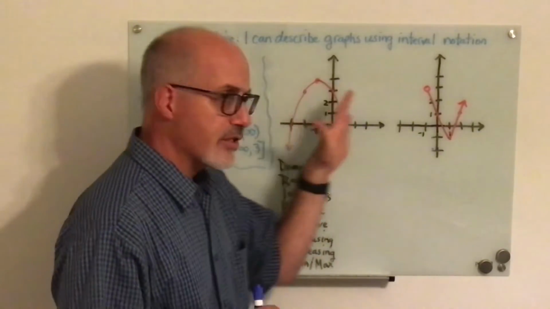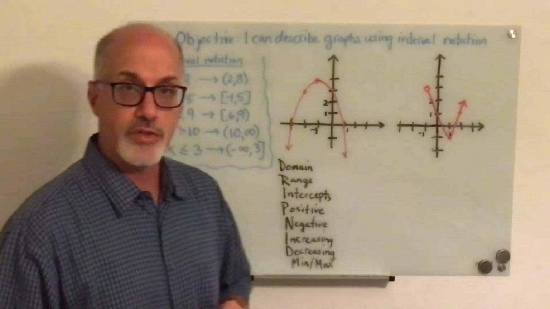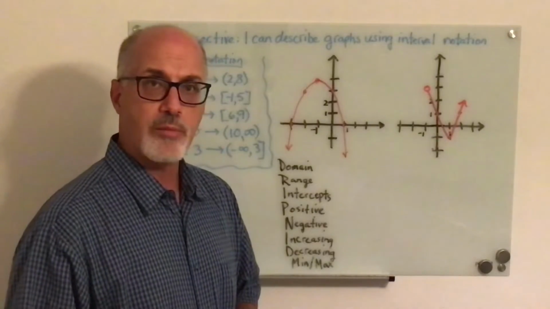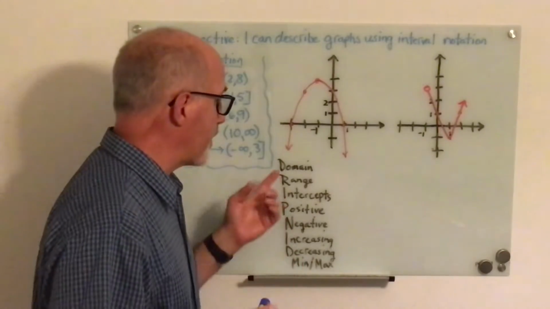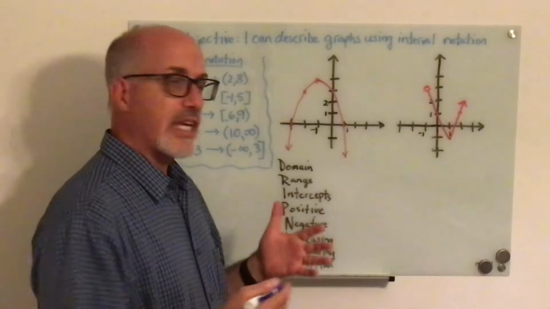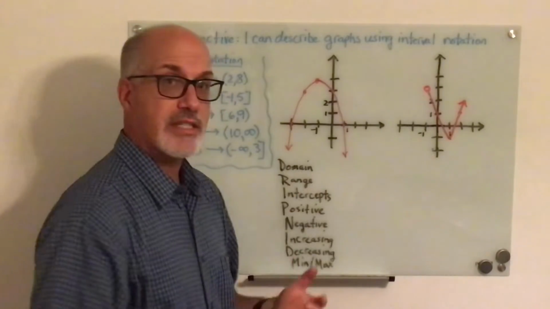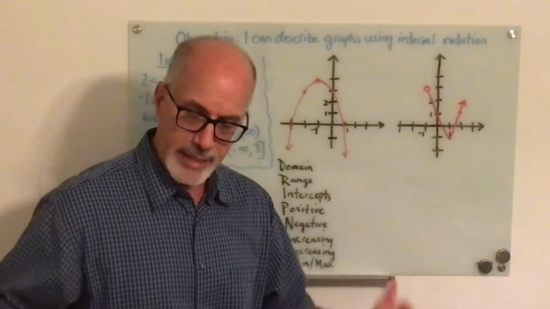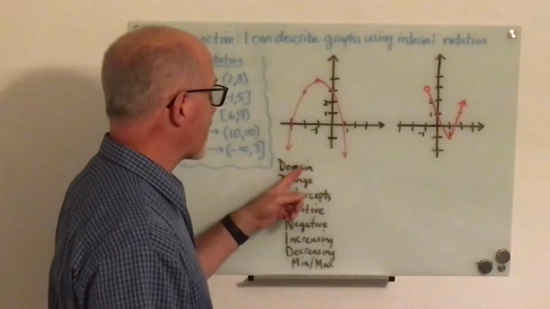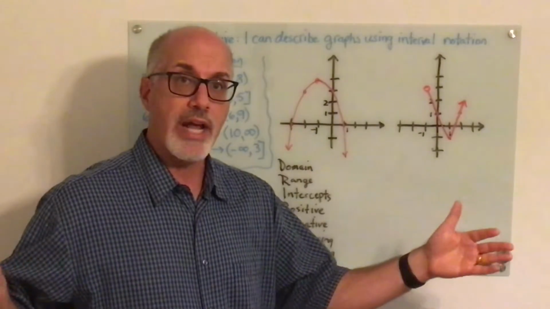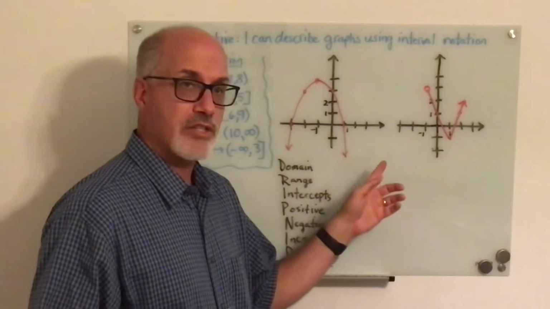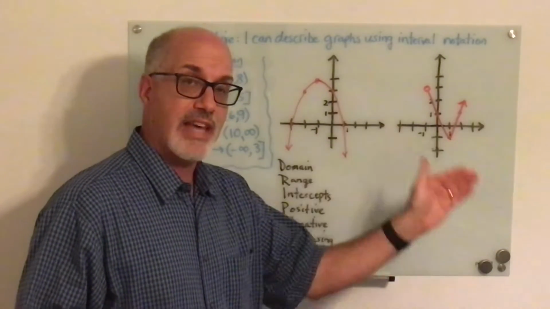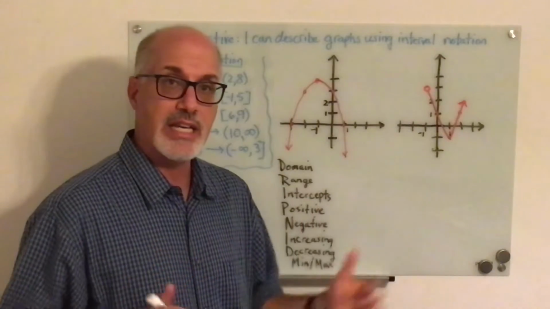And we want to describe these graphs using that kind of interval notation. So when I look at these two graphs, let's start with this upside down parabola. When I look at this one, I'm thinking about the domain. I'm looking at what's happening with these endpoints. And the arrows imply to me that it's going to keep getting wider and keep going down. So when it talks about the domain, since it keeps getting wider, all x values will eventually be used. Eventually, this arrow will get out to 100, 1,000, 10,000. It will get to any number.